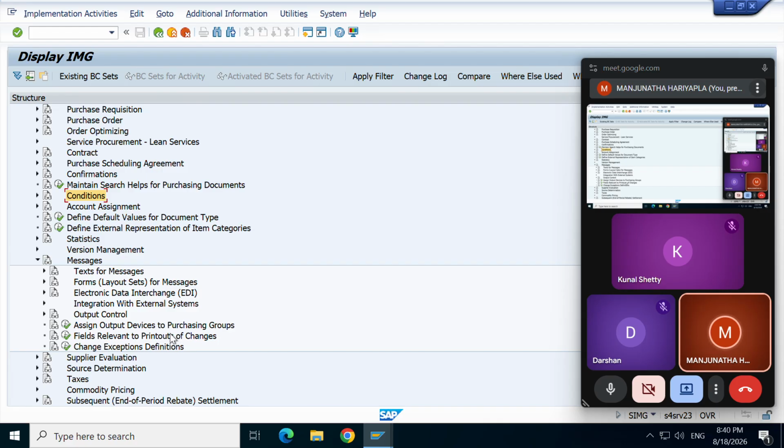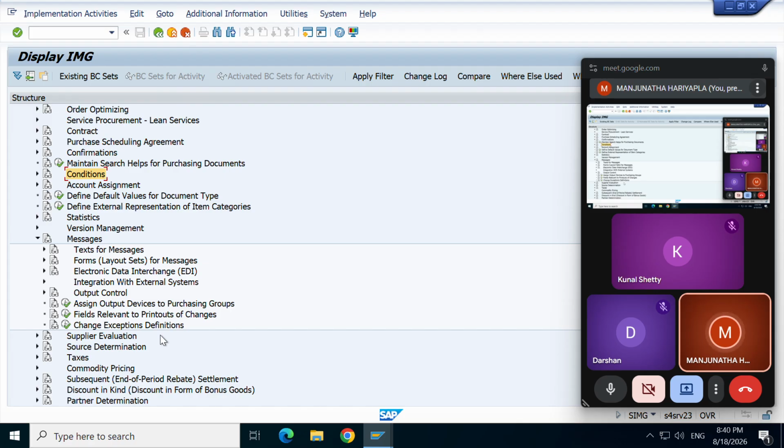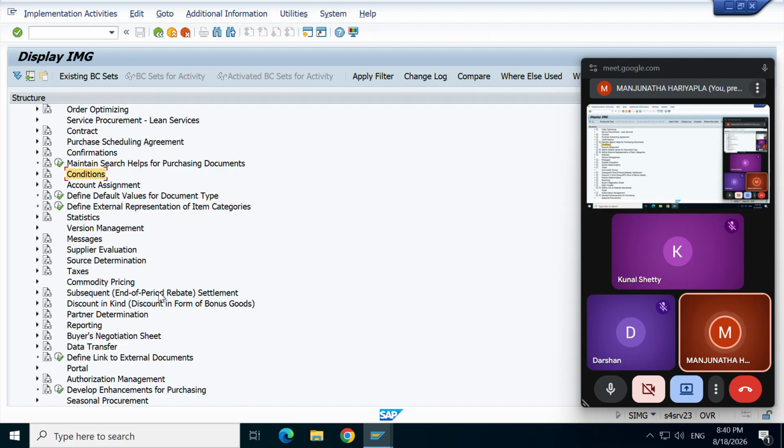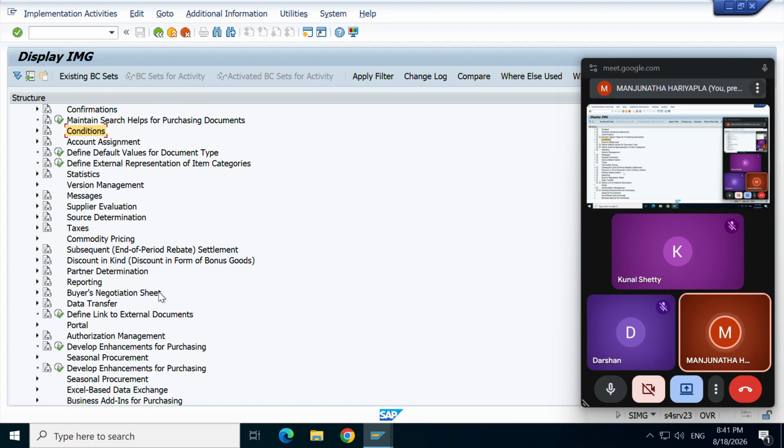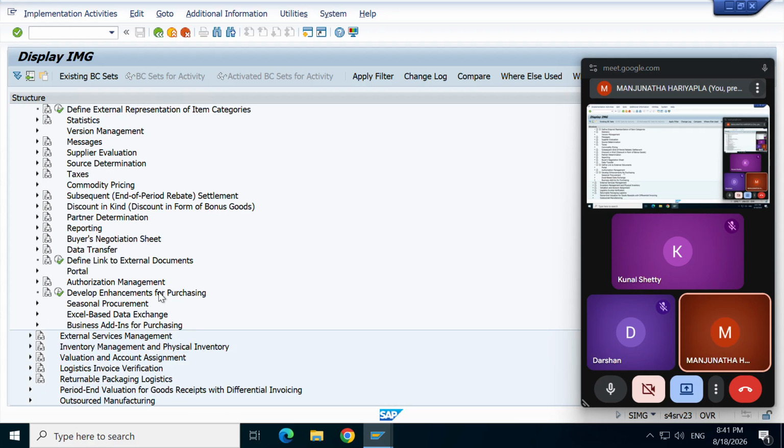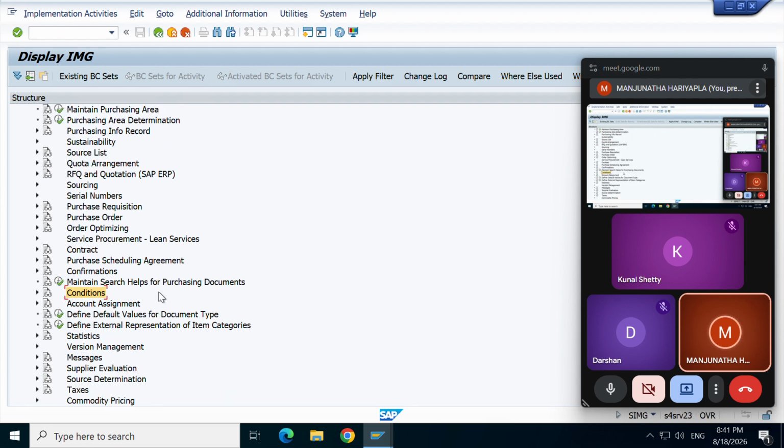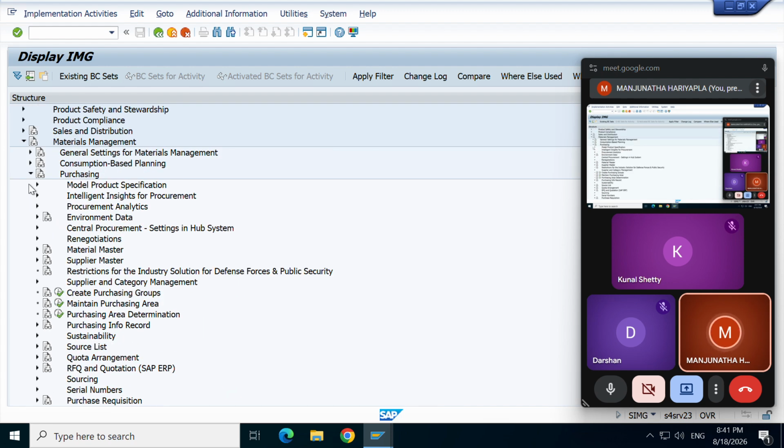So for that we can sort out the issue with the message. You can also set up the messages according to the business process, the text message. Okay, so that is what I'm just explaining to you. You need not do anything, because it comes with the multiple processes. And this is all about the business cycles, which is very important, and the rest of the things are integrated with the other module scenarios.